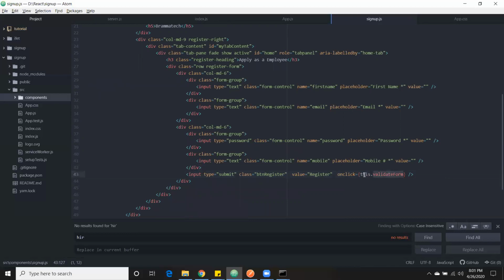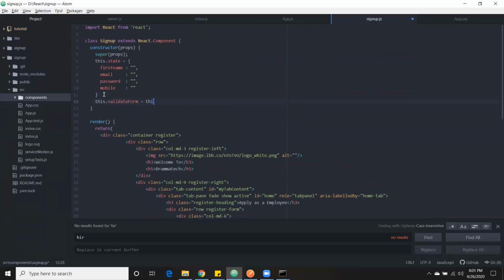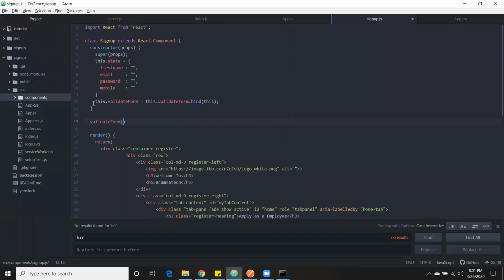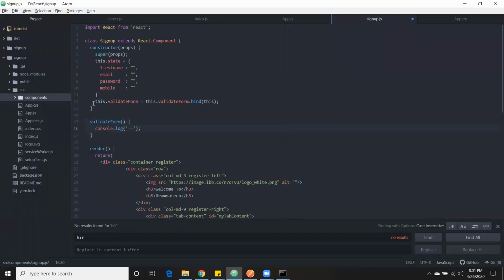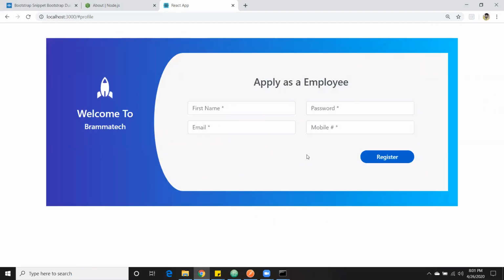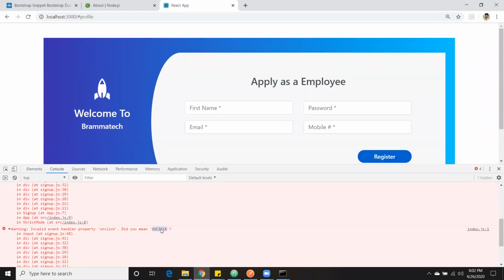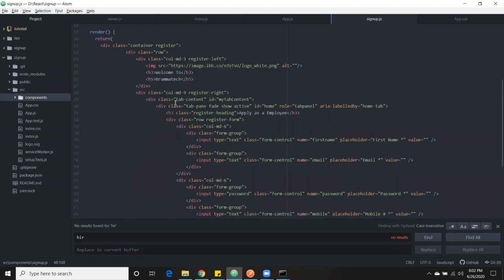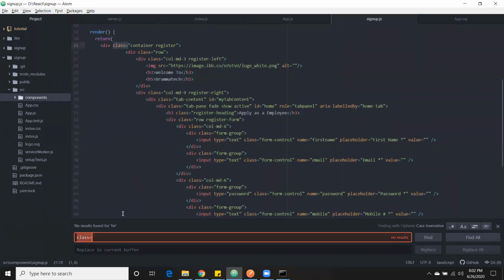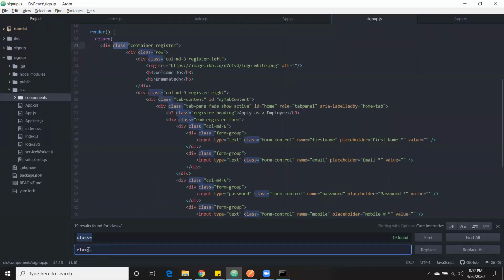I'm going to bind this function in the constructor. In the same way, instead of class we need to give className, as per React rules we need to use className. Okay, fine.